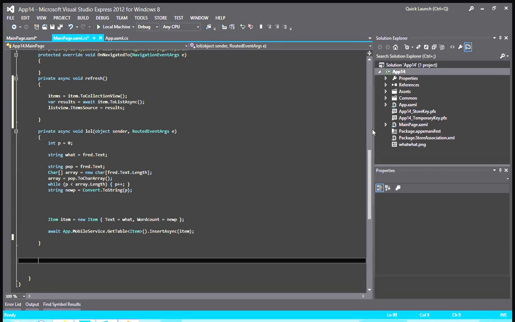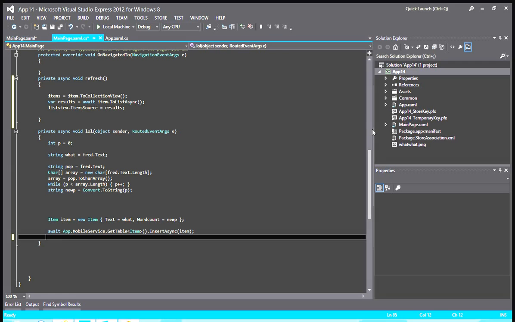The next place you want to put it is right at the bottom of your button or your checkbox or whatever you're using to refresh the list that you're creating. Alright, so what this will do is that every time you add an item to your item box, it will take that information, shoot it to the Windows Azure table, and then it will refresh your list view box with the current information that is inside of it. So let's take a look at that.